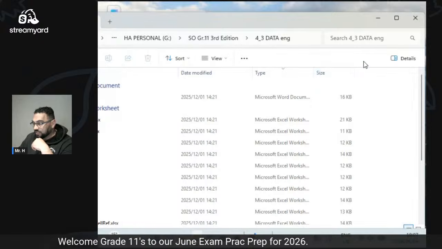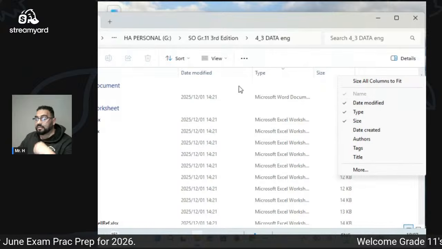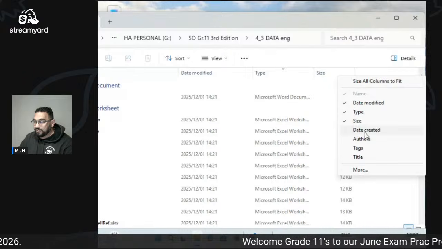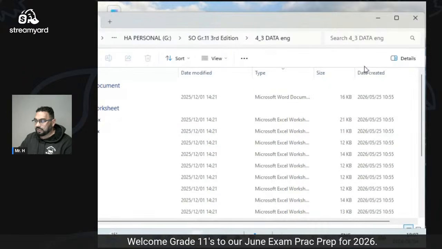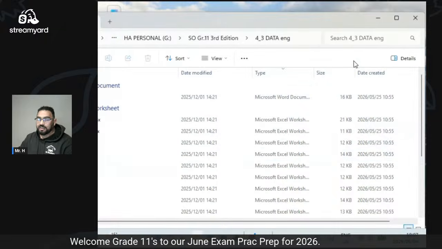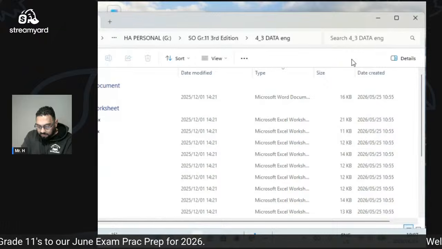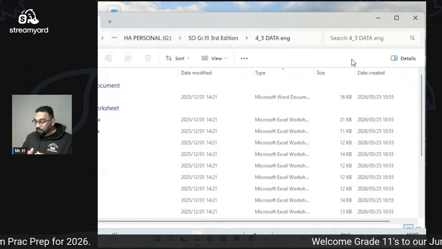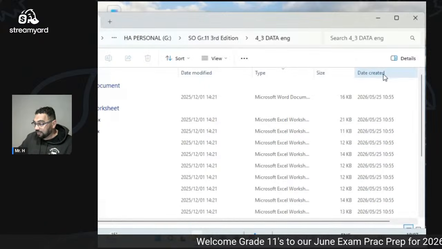So all I'm going to do is next to the last one, I'm just going to right click there. Now you can see that date modified that I have there, it's ticked. Type is ticked. Size is ticked. But if I look at date created and authors, it's not ticked. So all I'm going to do is I'm going to click on date created and boom, there, it's added the column. I just want to check the wording for you so that you can remember the wording. Okay, so they'll tell you that they want a particular column added. And there you can see I've added that column.